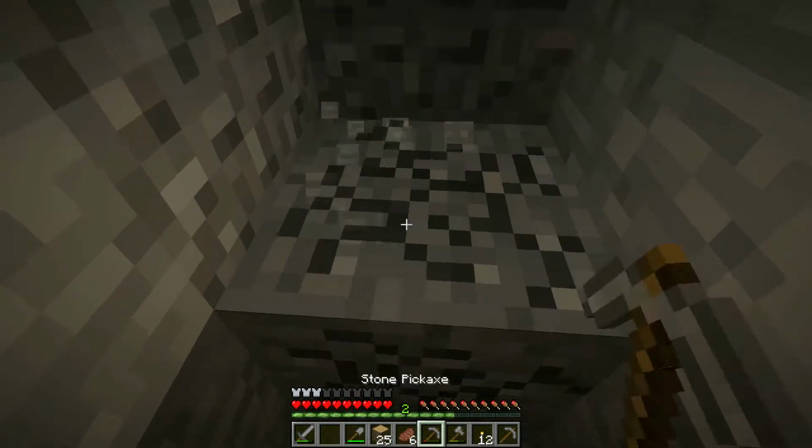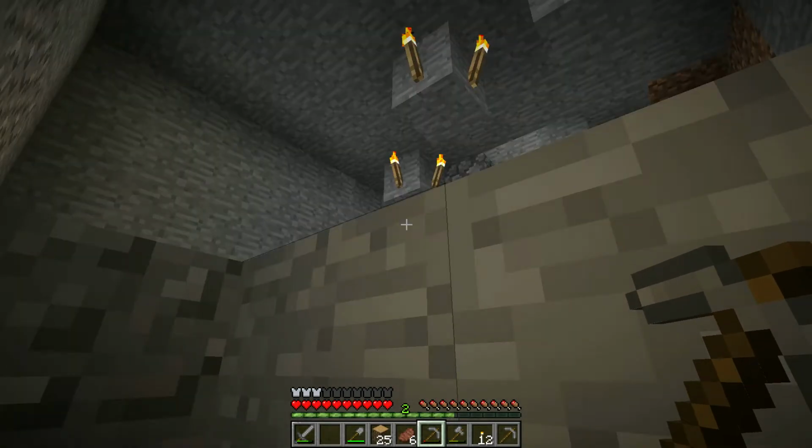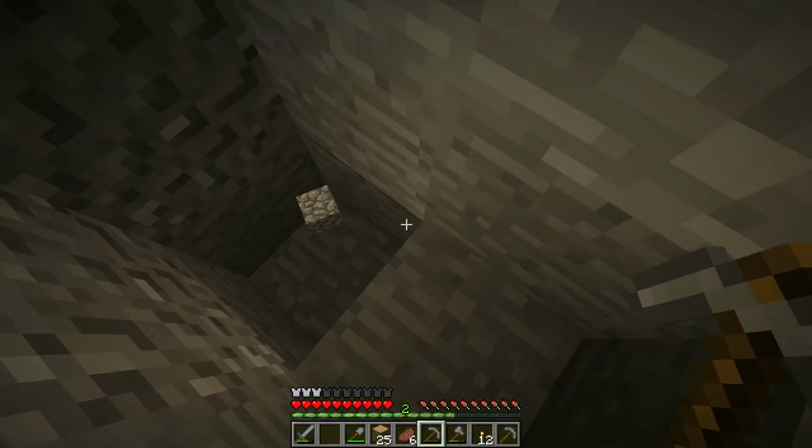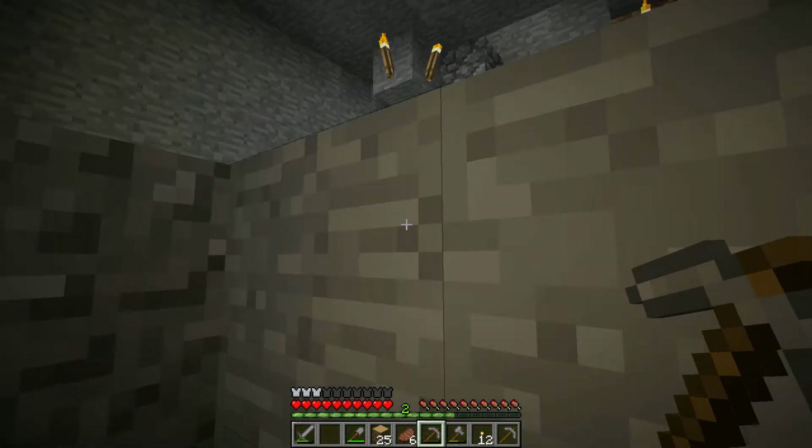Yeah. So here's the plan. I think I'm going to do a water elevator all the way down to the bottom. But I want to dig it all out first. So we're going to do the stairs first, and we can take out the stairs once we get the water elevator out.